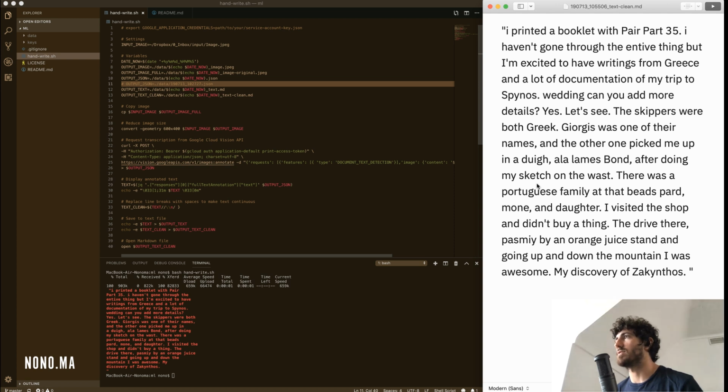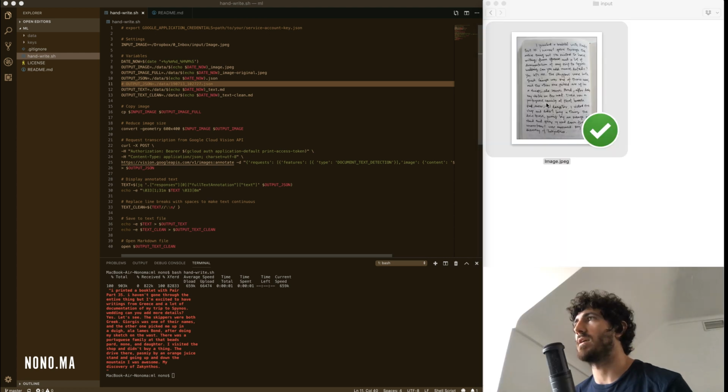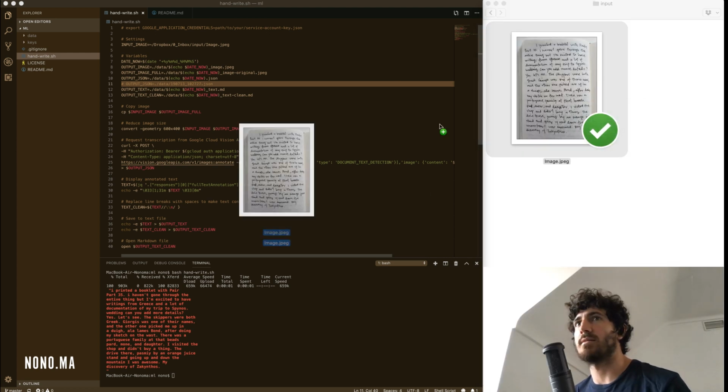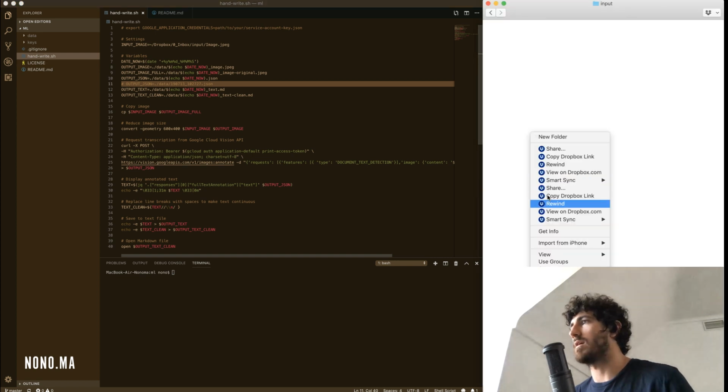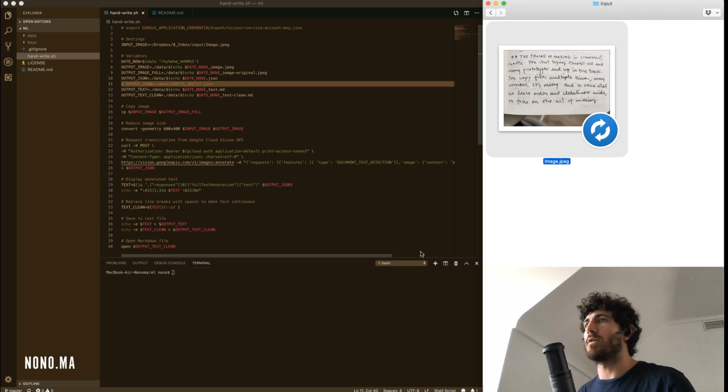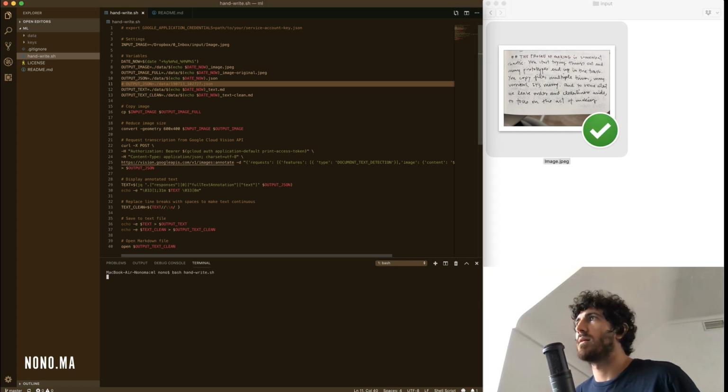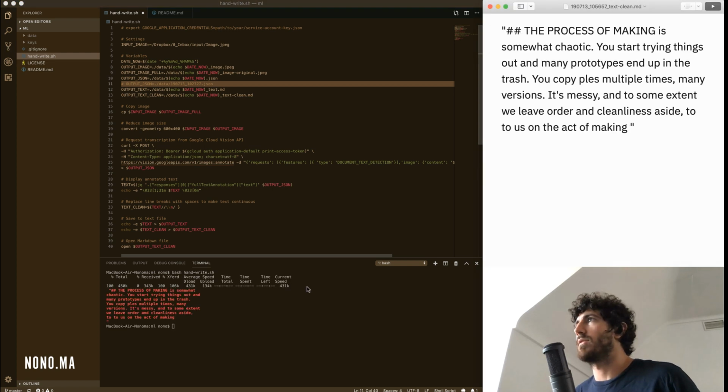And yeah, you can see there's some things that are not perfect, but literally we can scan any image really fast. And I'm just gonna make another quick test. So we're gonna clean this up. I'm gonna import another picture from my iPhone. There you go. Run the same command. There we have it. This is pretty good.